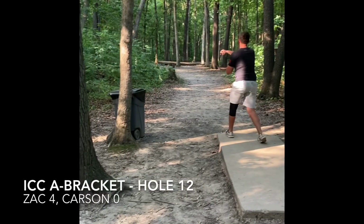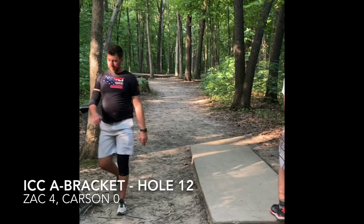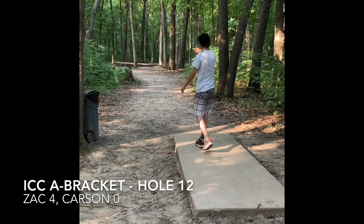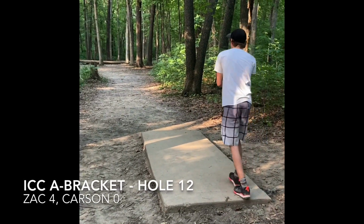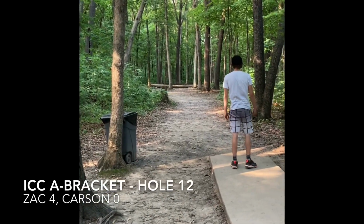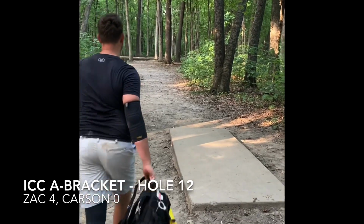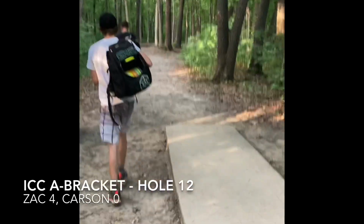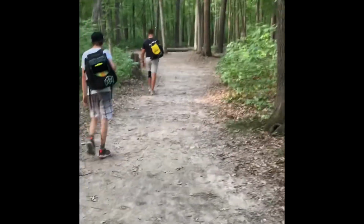forehand. My guess is a forehand felon, and he finally gives Carson an opening. Felon? Yeah, that was the pink one. That is wide. He's going to like that. If it sits, he's going to like that. And it hit and rolled towards the basket. Going to like that. Carson, what was that? That's a beat and Firebird. Firebird. All right. So it looks like we got an opening now. Carson should be up under the basket. Look like he rolled, and Zach will be scrambling for par.